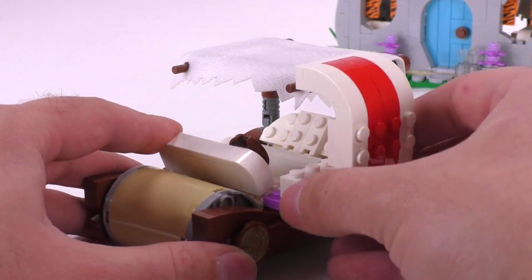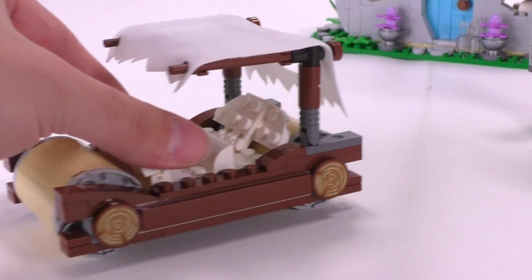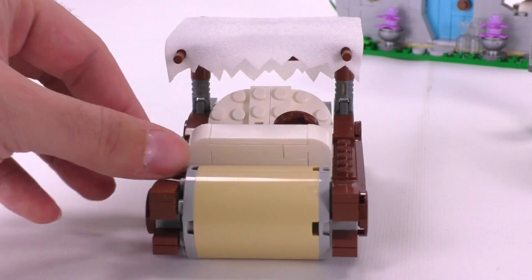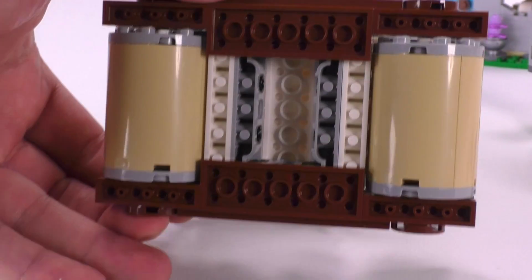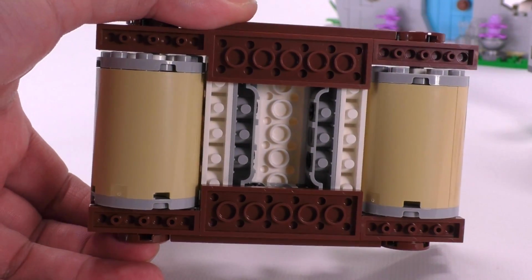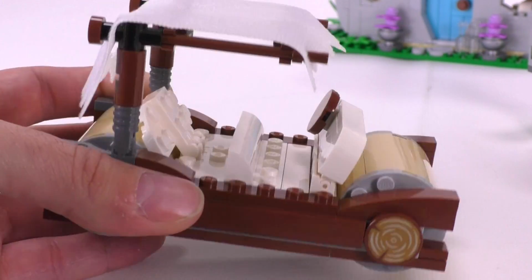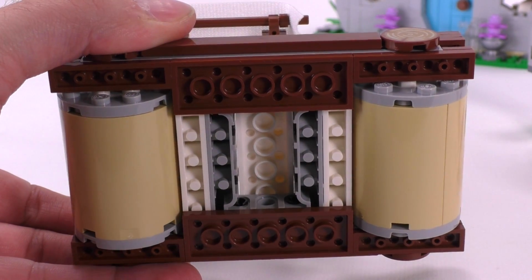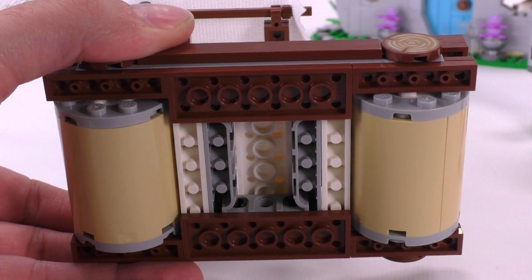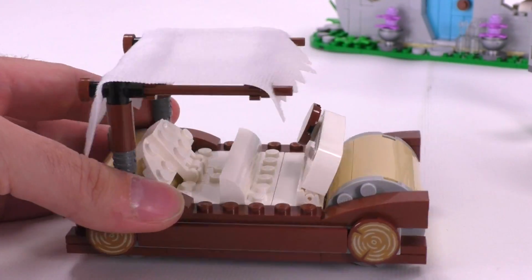But yeah, this thing is removable, so there is that purple tray that he's receiving from the drive-in. And the car itself, of course, has the rolls that are seen in the show. The thing I'm missing, however, is it should have a hole for the feet, right? It's a feet-powered car. I mean, come on. Why didn't they do it? Okay, I get it, because the minifigures wouldn't really reach the ground with that in any sort of way. So I get it, but it's an inaccuracy I have to point out in this set.